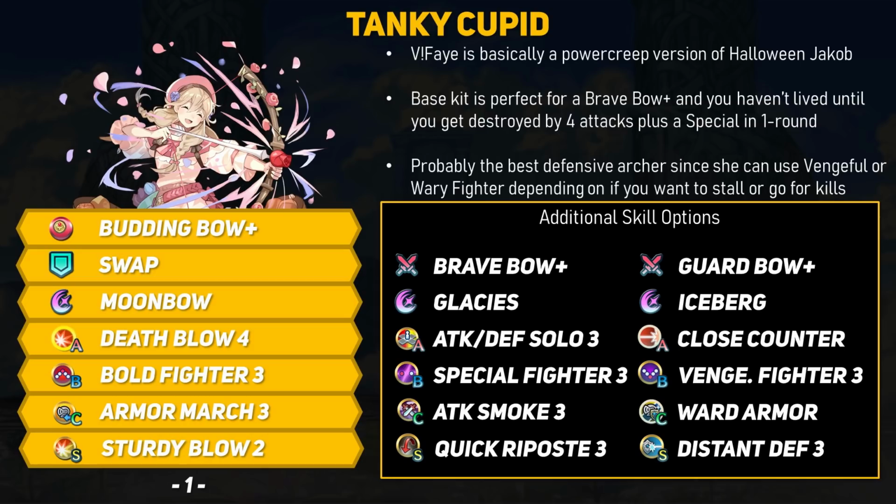For the most part, I think you'll see base kit Faye with Brave Bows because that combo is just so stupidly strong. She will want Armor March for the mobility, but Faye can also use Armored Boots if you don't field any other armored units. In general, she's going to be a very scary unit, and I don't look forward to running into her.